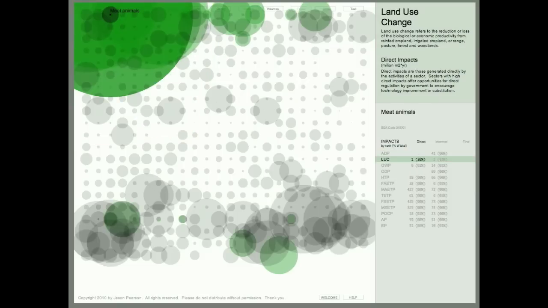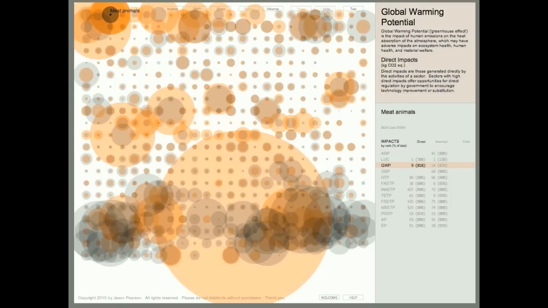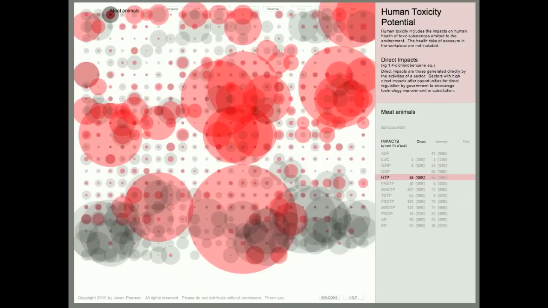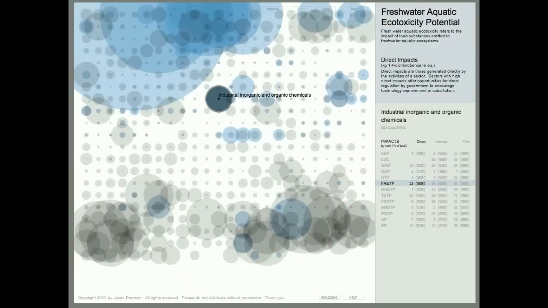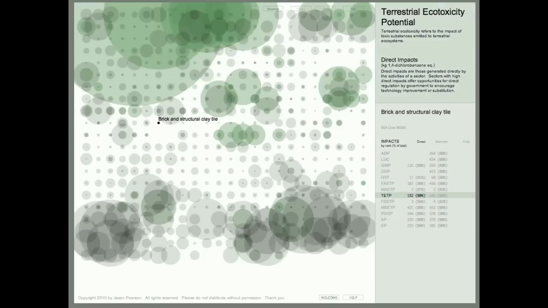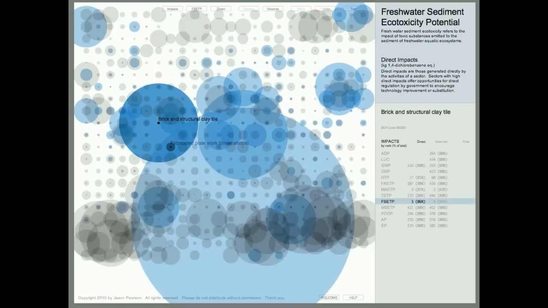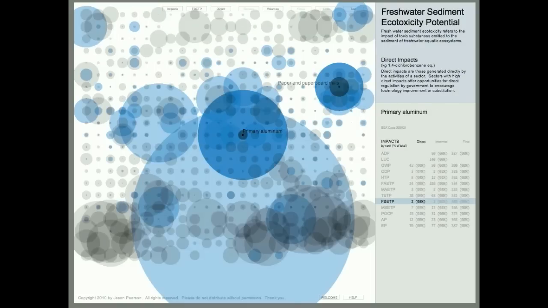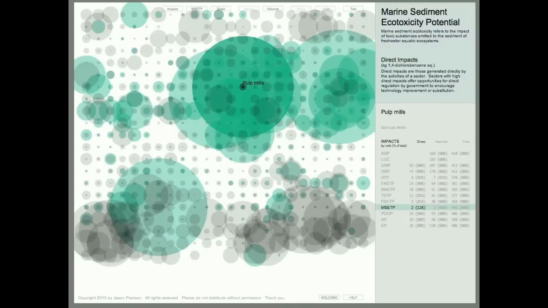Ultimately, we hope that Economy Map will be a valuable resource for public interest advocates and policymakers to help them identify and prioritize opportunities to reduce environmental impacts. We think that it can also serve as an educational resource for broader audiences. Economy Map is a work in progress. Currently, the data displayed are incomplete and reflect somewhat outdated financial and environmental information from 1998. In the future, we seek to supplement and update this data to enhance the accuracy of Economy Map.